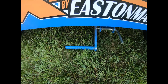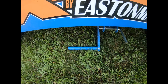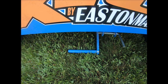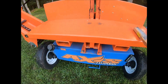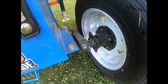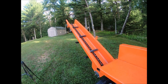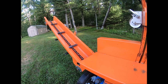I will show you the foot pedal here. Unfortunately, it's on grass, so you can't see the movement, but it only moves 1 inch, so there's virtually little play in that, and you don't have to press down hard and get 2 to 3 inches before the ram starts going up. It does have torsion suspension, and it actually trailers extremely well. Even though you have that big Goliath on the side, you know you're going down the road when you see that in your rearview mirror, but it tows extremely well.